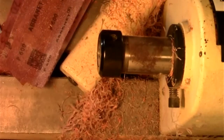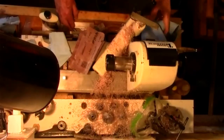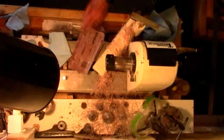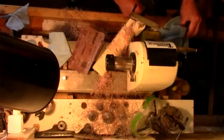Now, we will try to find the rest of the pen. Zoom in on that camera just a bit. I know I had it here. There was a piece on the lathe that very early in the demo you did knock down onto the floor. Really, was that? Nope, here it is.